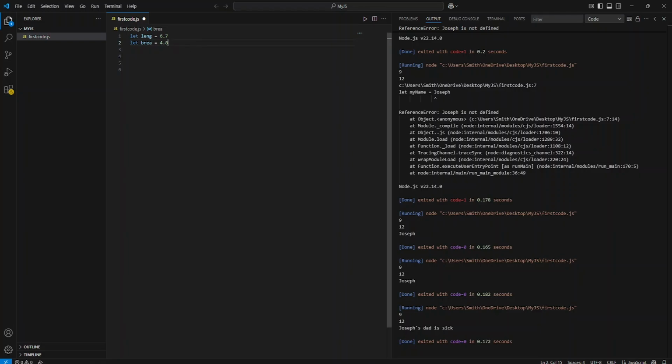Okay, so over here, as you guys can see, now I have created two variables. The first variable name is length and the second variable name is breadth.